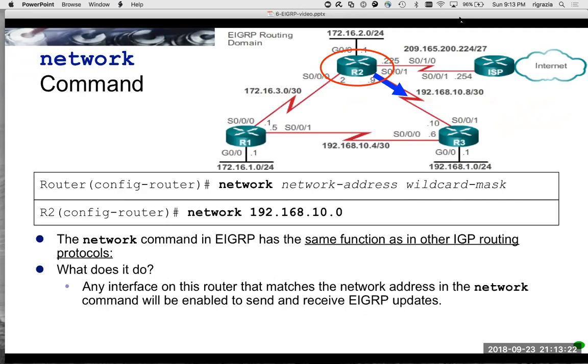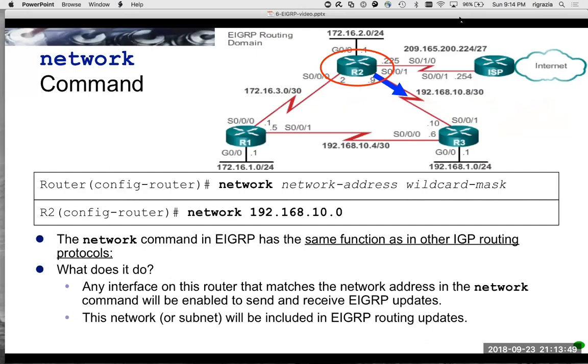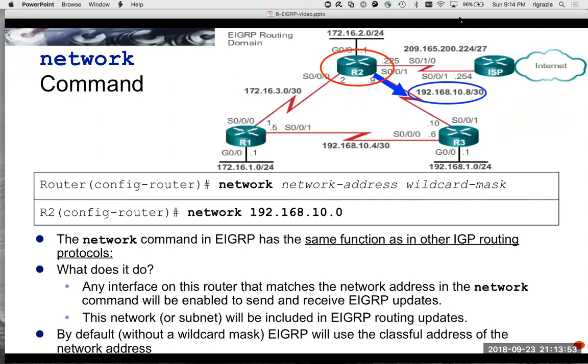By the way, BGP, an exterior routing protocol, uses the network command differently. But getting back to EIGRP, if I have any interfaces that have an address that falls within the 192.168.10.0 network, then it's going to be enabled for EIGRP. It also says I will announce that network or subnet in my EIGRP routing updates.